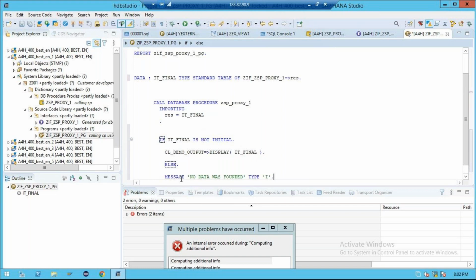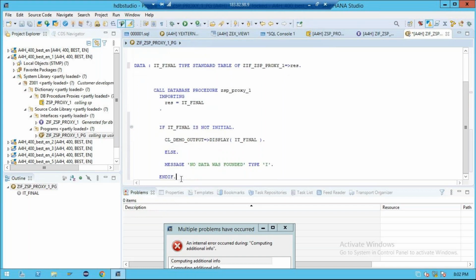That's enough. See, I didn't write any ADBC programming here, but you can see I can get the data.